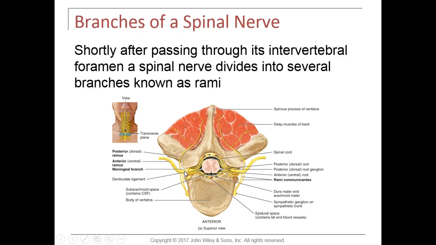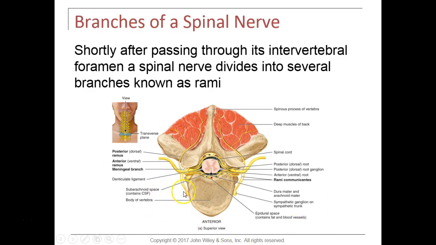Now there are branches from that spinal nerve. The posterior and anterior roots are called roots, but when we have a branch, it's called a ramus. So there's a posterior ramus that goes to the back musculature. We also have an anterior or ventral ramus that would come out and wrap around to go to the anterior part of our body, basically around to your thoracic cage and to your abdomen and so forth.